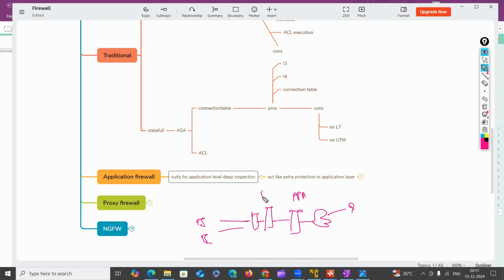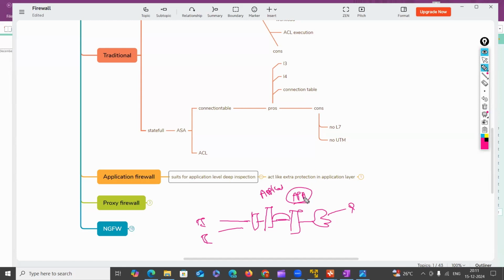So this will act like an application firewall. All layer 3 functions, layer 3 and layer 4 filters, routing, NAT, VPN, everything will be implemented by the ASA firewall. After that the traffic will pass to your application firewall.